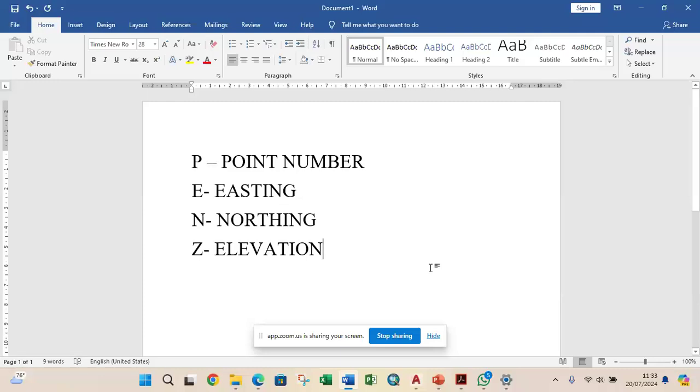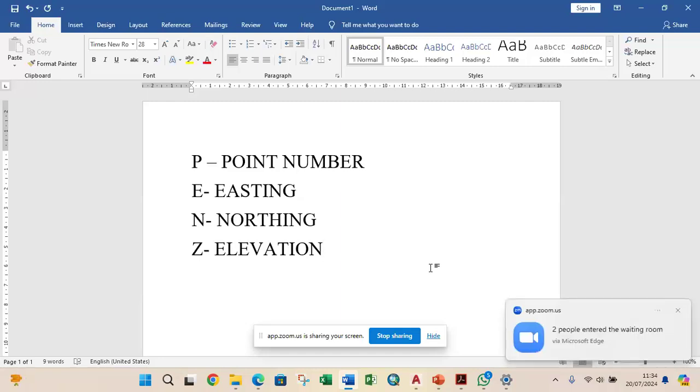The data we'll be giving to you is the easting, the northing, and the elevation. Those are the 3 parameters we basically need in our design. The point number is just on your Excel workbook: point 1, 2, 3, 4. As you're speaking the points, you're numbering them. So those are the point number, the easting, the northing, and the elevation.